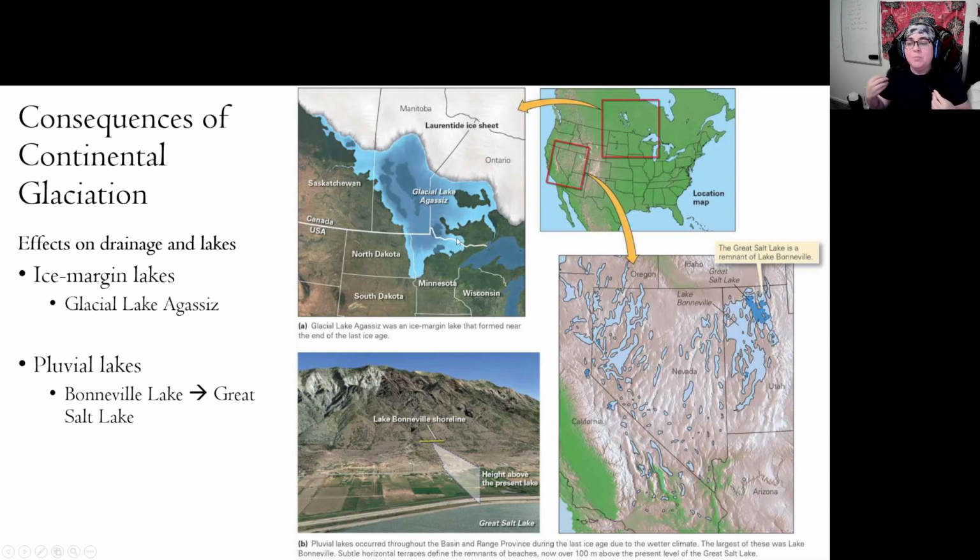And we can also have pluvial lakes. Pluvial lakes are not the same kind of lakes. They form because the presence of ice sheets affects atmospheric circulation and rain, and so this area received a lot more rain than it does now. During the last ice age, there was a lake here called Lake Bonneville, hope I'm saying that right. As the climate there has become more arid, Lake Bonneville has evaporated away, but remnants of Lake Bonneville are what make the Great Salt Lake in Utah.